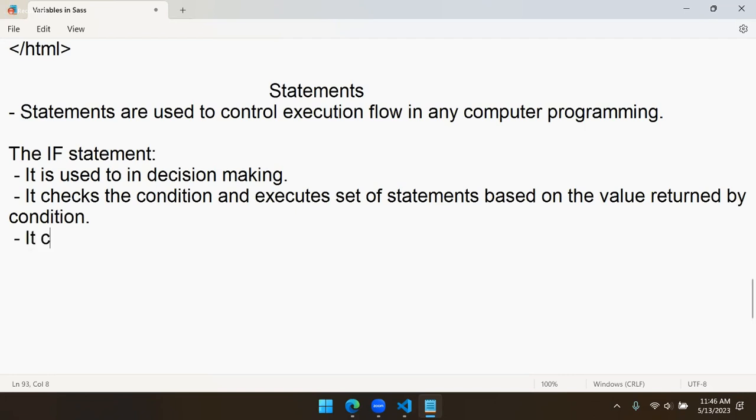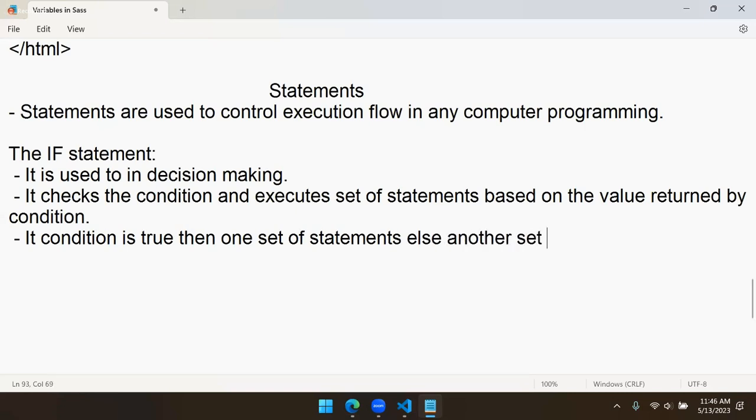So if the condition is true, then one set of statements, else another set of statements. That is a very basic level definition. In JavaScript, you will learn all the complex techniques, right? Here, this much is enough to understand. So decision making is done by using if.